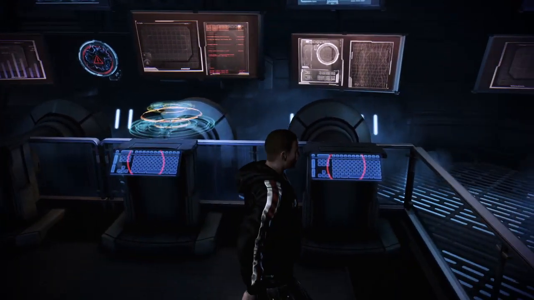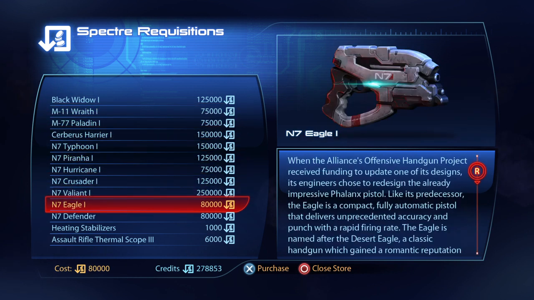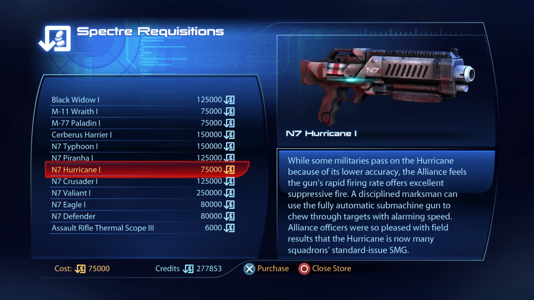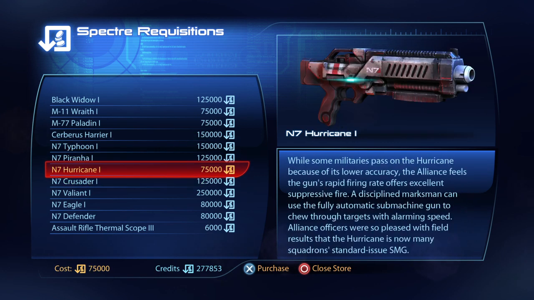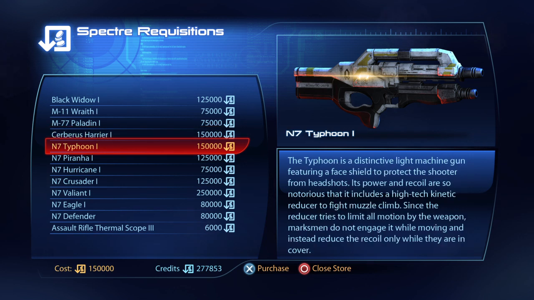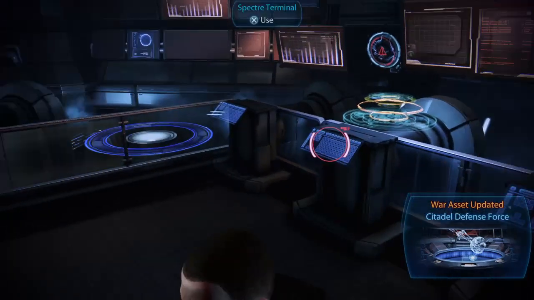Close. And then on the requisition side, we need to buy the heating stabilizers, right? I'm still really tempted to buy the Typhoon. Not the Typhoon, but the Hurricane. 75,000. The Harrier is the equivalent of the Matok, except it does burst shots. Forget it. Okay.